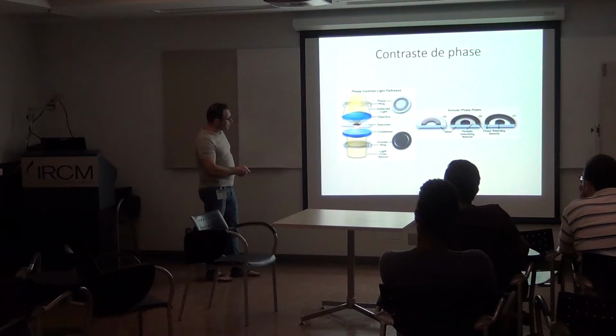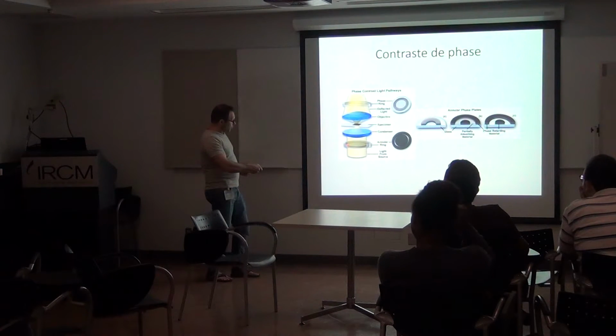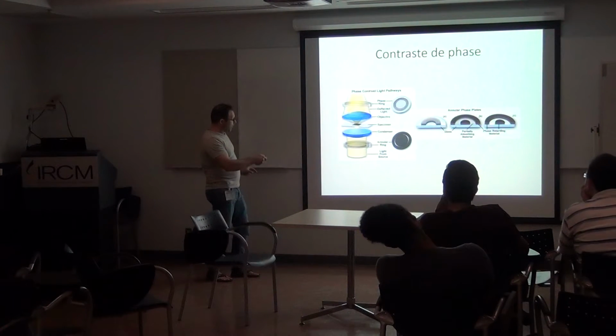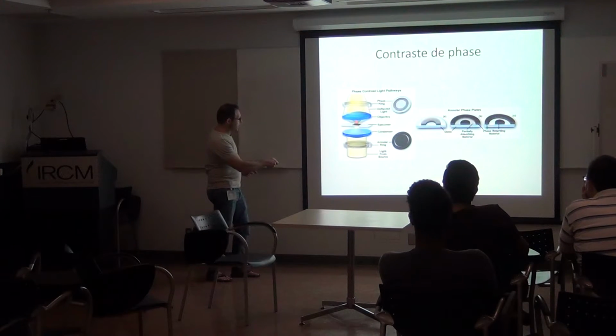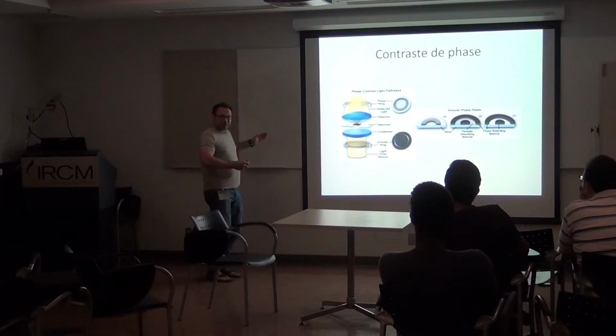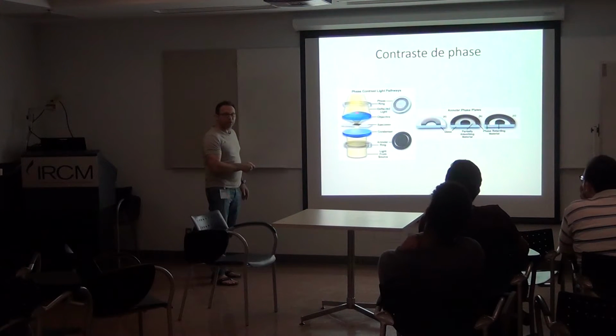If you don't have any specimen, the light will go like this, and here also. It will never go into that zone because you have light that is focused, that goes through the ring, goes there. If it starts from here, it's going to go there, enter here, go out, and come up. Never are you going to get something here, except if you put the specimen there that diffracts the light, then you're going to have something in the middle.